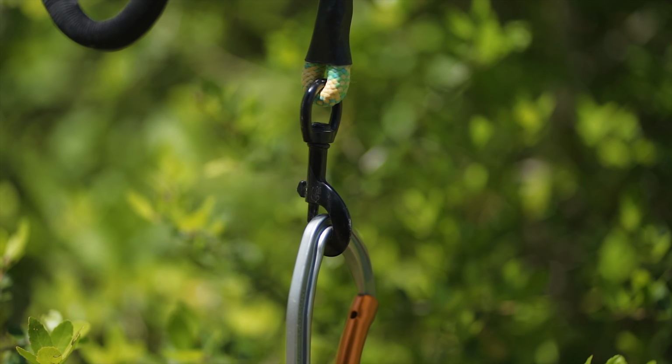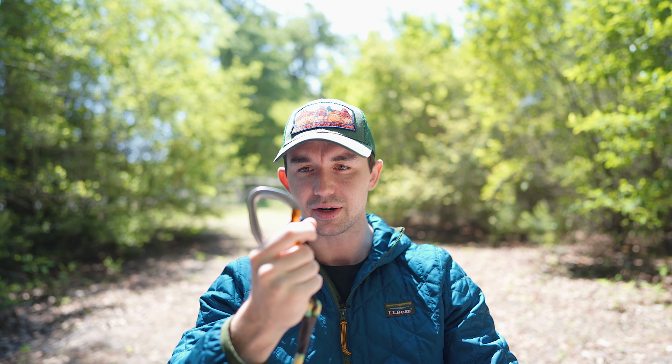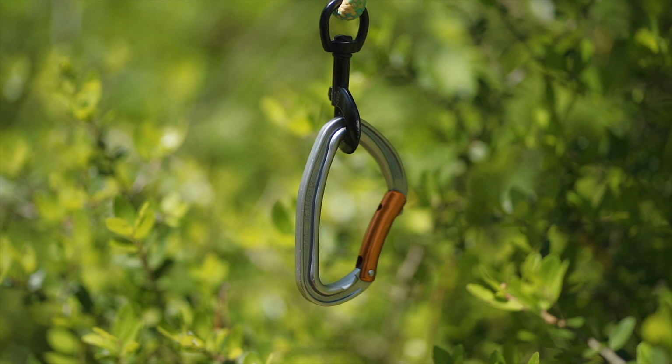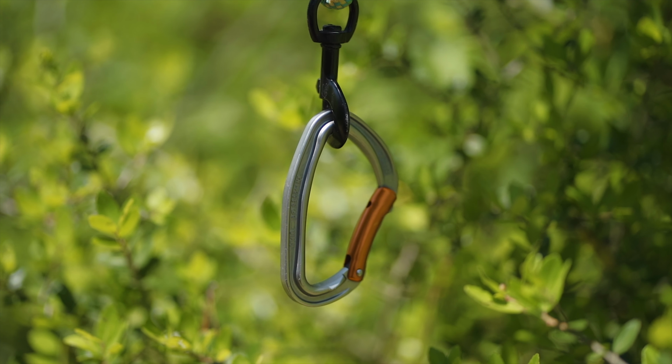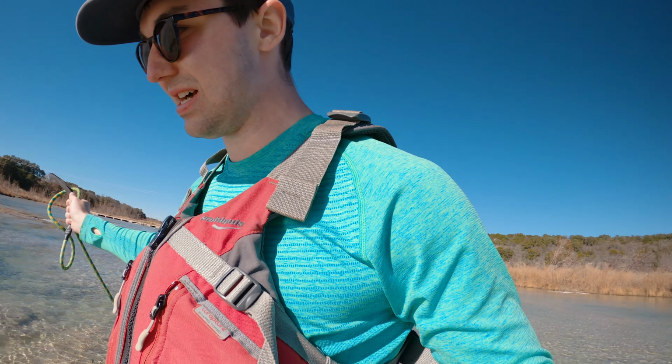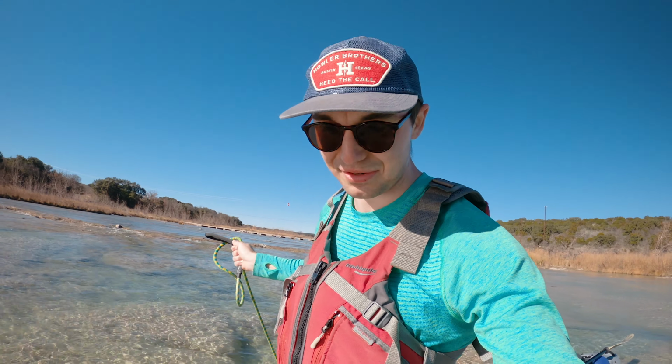So then I took a more durable carabiner and added it to this whole deal so I could clip it to the front handle of my kayak. This changed the game. It's the 6-foot long version. What this allowed me to do is clip it onto the kayak and either lead the boat, pulling it as a drag, or you can turn the boat around and let it go downstream, and you can easily let it go down the rapids.